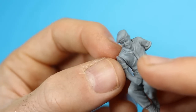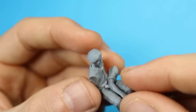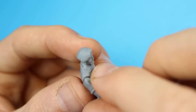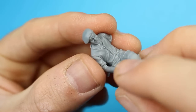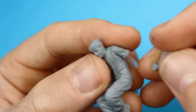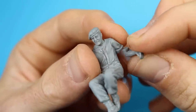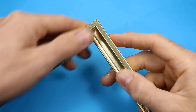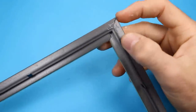And as you can see, because of that gap, that's why I've decided to glue those on. The arm's meant to be resting on the leg as well, so it's another reason to get it glued together, so we can get all of that in position and be happy with it. And actually test fit the figures to the vehicle as well, because where you've got arms leaning on stuff, you want to make sure it's all sitting where it needs to be. It makes it look a lot more realistic.